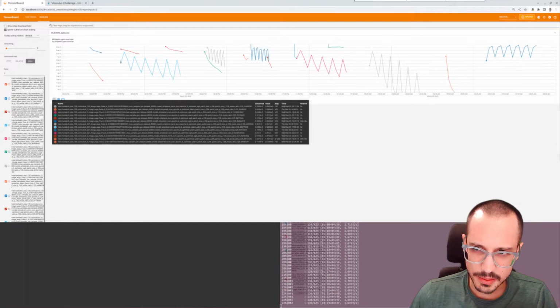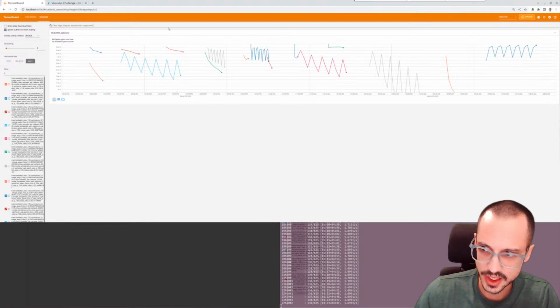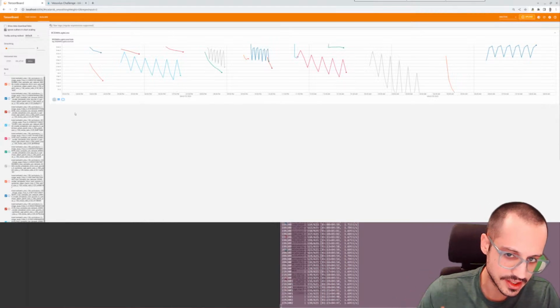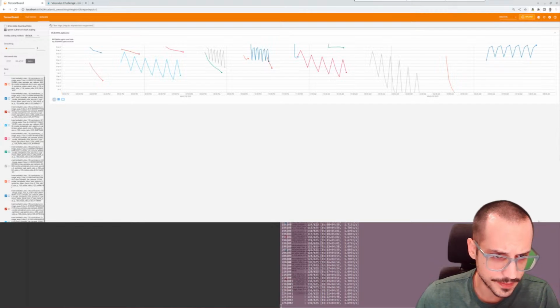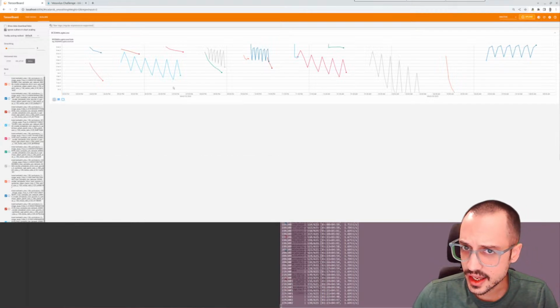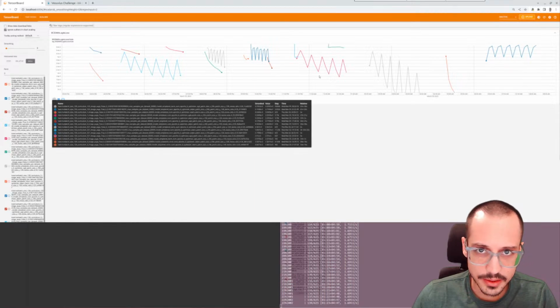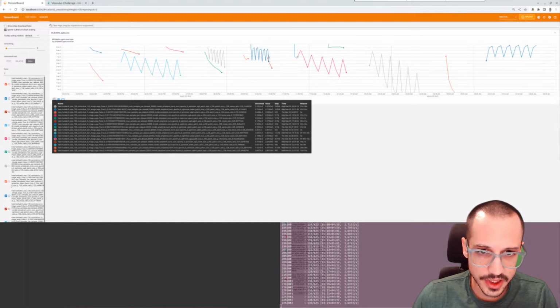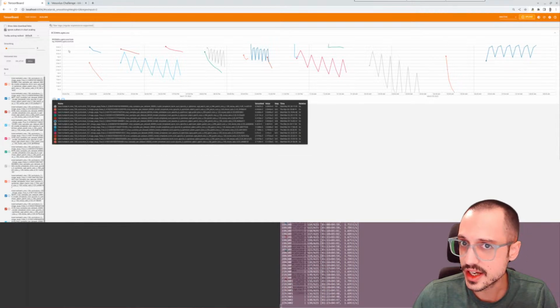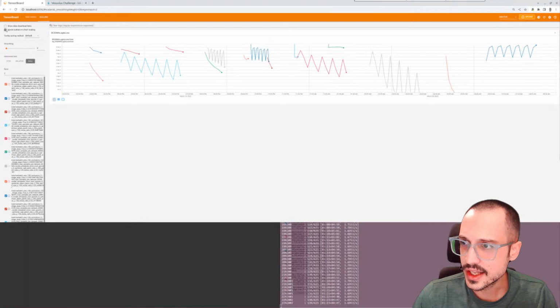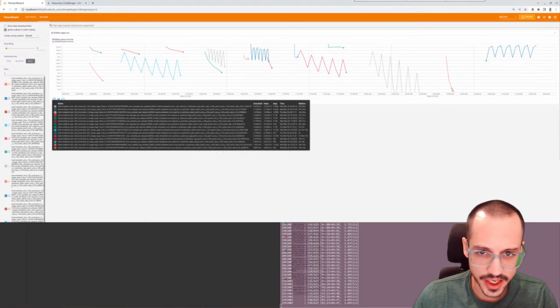You can see that some of them have the zigzag. The ones which have the zigzag are the ones that were trained with a curriculum, which means they were trained with multiple data sets, kind of alternating different data sets. And you can see some of them are fast, some of them are slow, some of them didn't really learn. This one here didn't really learn anything. This orange one kind of learned the best. So that's the one that I want to check out, this orange one.